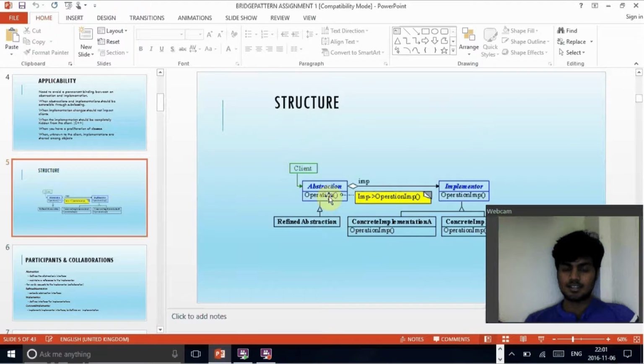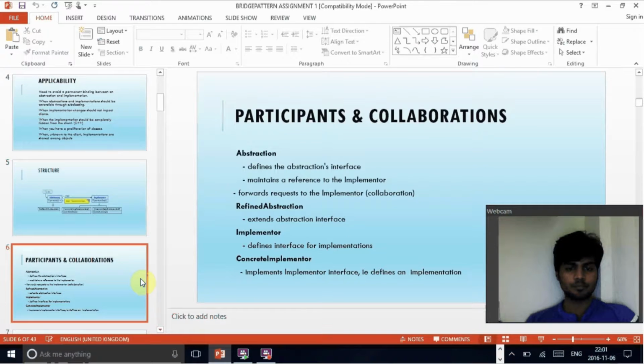So the abstraction is more or less independent in relation to the implementer, and the implementer is an abstract class for the extending classes, which can also be called concrete implementation classes. So that is about the structure.